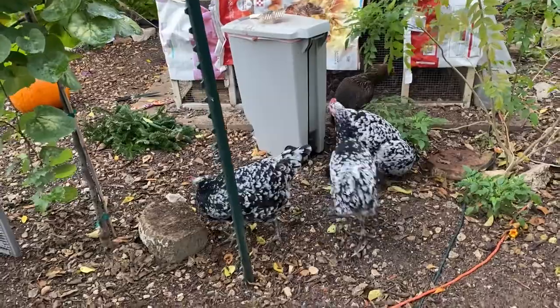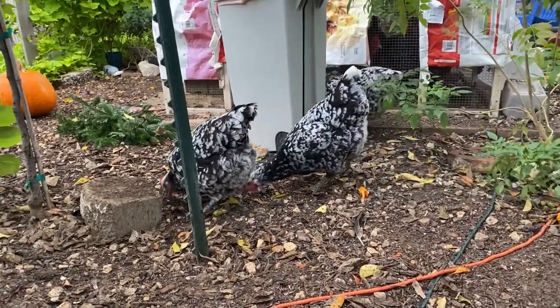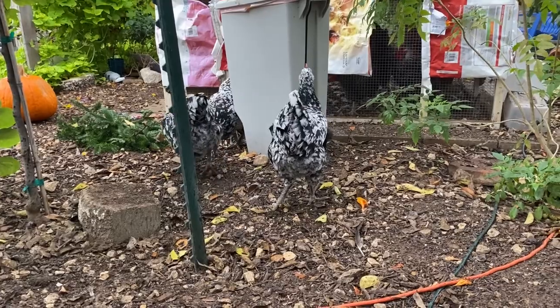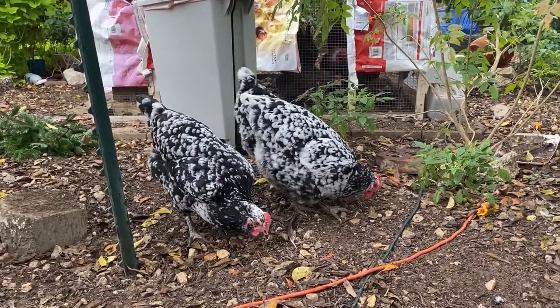And the new girls, I don't know how well you can see because they're all moving, but two of them have leg bands on. I'm going to do a video this week, so beginning of December 2021, about why you might want leg bands. Certainly it is not necessary. I've had chickens almost five years, and this is the first time I'm doing it. But there are some reasons why you may want to do it, especially when you're getting new chickens.